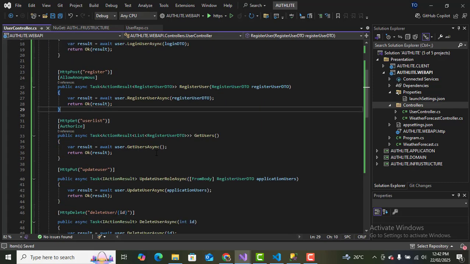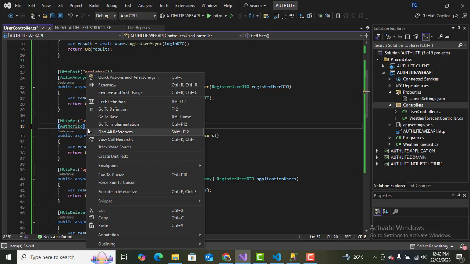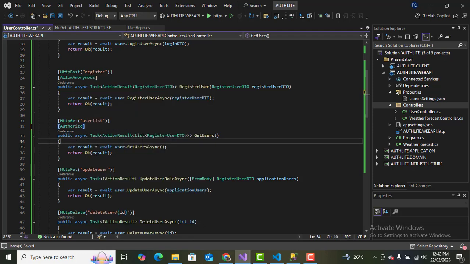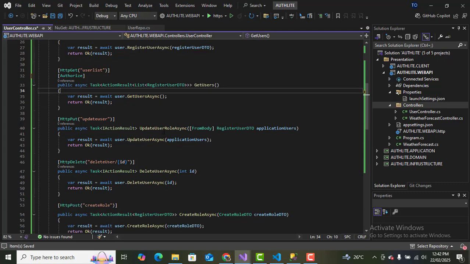The next one is the user list. The user list gets all the users that are there. So we are calling the get user async method. And then here you can see we are authorizing, meaning you have to be authenticated to be able to pull users for this endpoint.